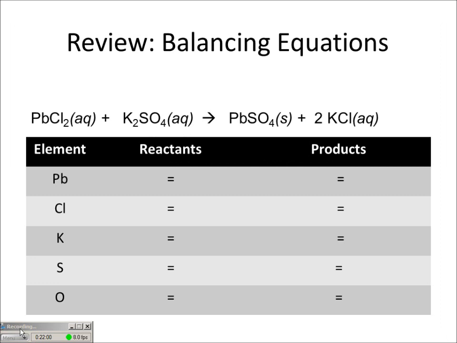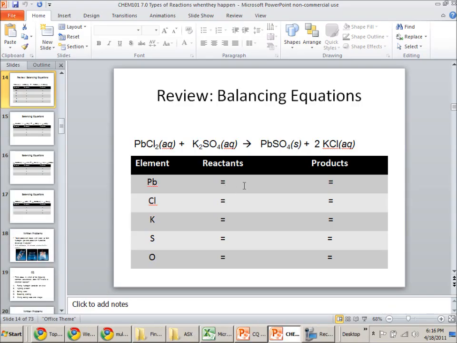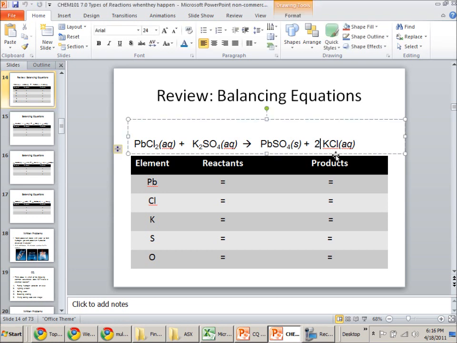So I'd like to do some more balancing equations with you guys before we do clicker questions. So if that's okay, let's do this together. If I was to give you this equation and I was to ask you to balance the equation, you should be able to do this on an exam. Right? So like, let's start with no coefficients. What you should do if you want to be systematic about it is you make a grid. A lot of students write a line down the middle, like where the arrow is, to separate reactants from products. But what I do is I just go, okay, let's go element by element.